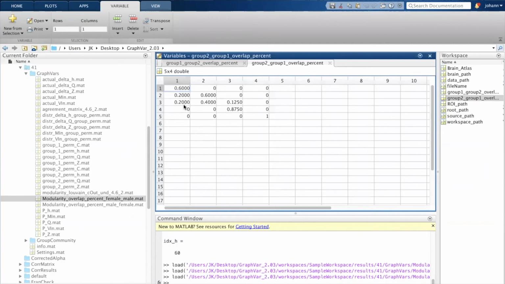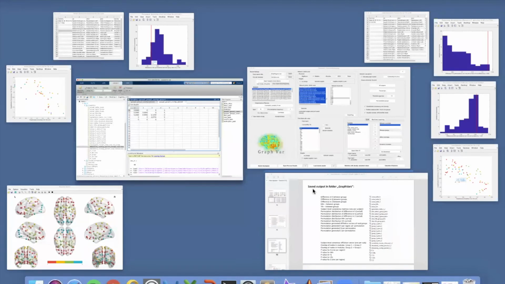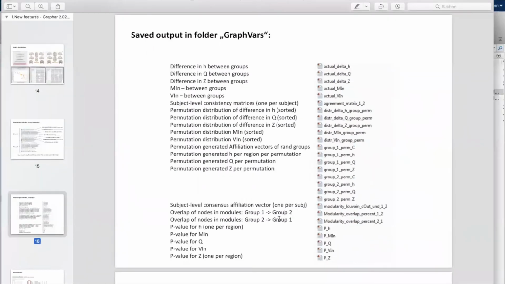And what I meant specifically is that we now know that module 1 in the male group has to be bigger than module 1 in the female group. It's because if we just look here from the female perspective, their module 1 is totally incorporated into module 1 from the males, but if we look from their side, only 60% of module 1 is actually also similar to module 1 in the females. So we know that 40% must be distributed among the other modules. So we know that module 1 in the males must be bigger. So this is what I meant with my explanation just a couple of minutes ago, when I said we have to look from two groups on this side.